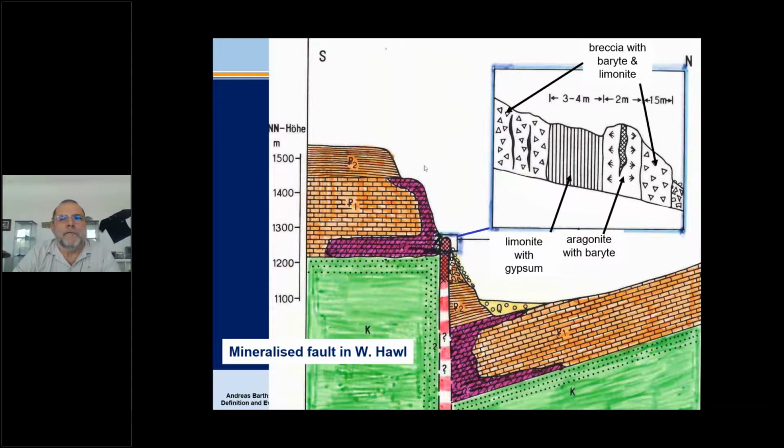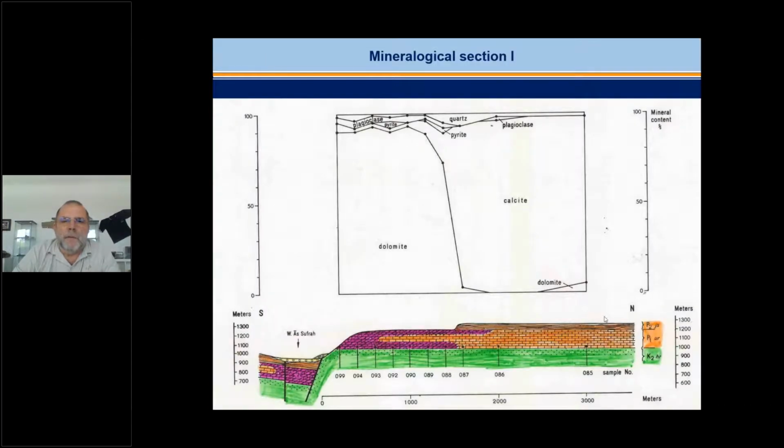We have here 500, 600, 700 meters difference in elevation between the valley and the top of these flat mountains. Now we started to understand that this is something very interesting, and to try to understand what is the sense of it. So we sampled the base of these Paleocene limestones and found a strong dolomitization process along these faults, being related to the base of the Paleocene limestones, but also to the top of the limestones below these shales. So we have dolomite instead of calcite. We have sometimes some sulfides, plagioclase as well, and more quartz.